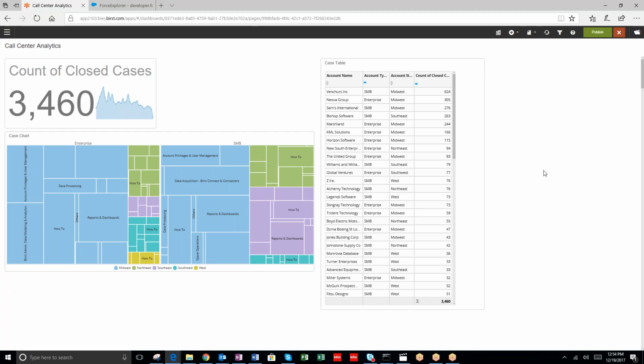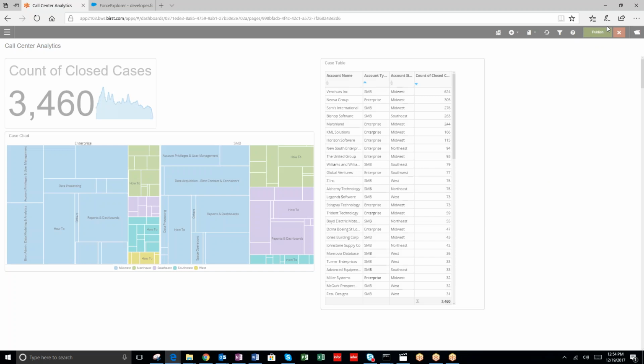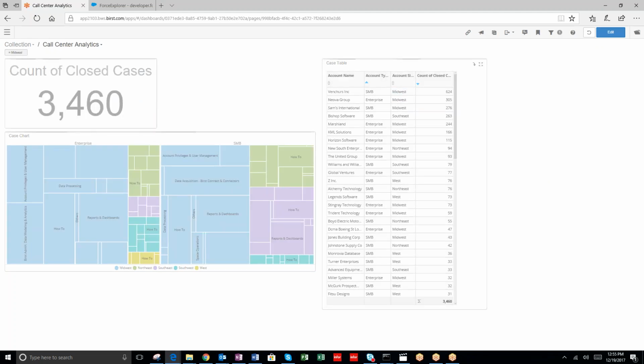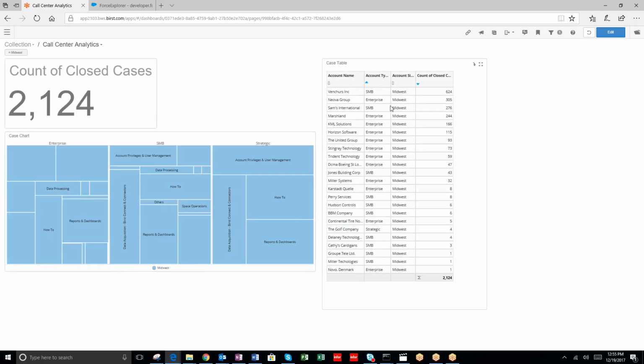And once we're fairly happy with the way our dashboard looks currently, and we can always come back and change this, we can go ahead and publish it. Of course, a nice feature that we have in Birst is that we can do some on-screen filtering here, which will allow us to show, okay, I just selected Midwest, and so now I'm just getting the information for the Midwest, and that gives us some information that we can act upon.